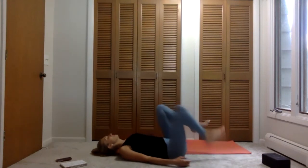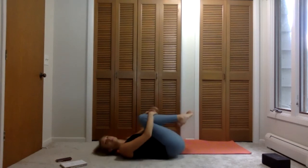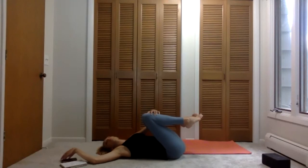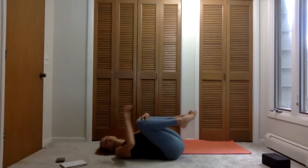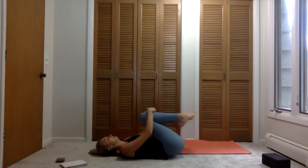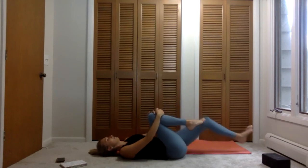Bring both knees in towards your chest. Give yourself a tight squeeze, a little hug here. Maybe you rock from side to side. We'll start to slow it down here just a little bit. Good. Keep hold of your right knee. Send your left toes long out in front of you.